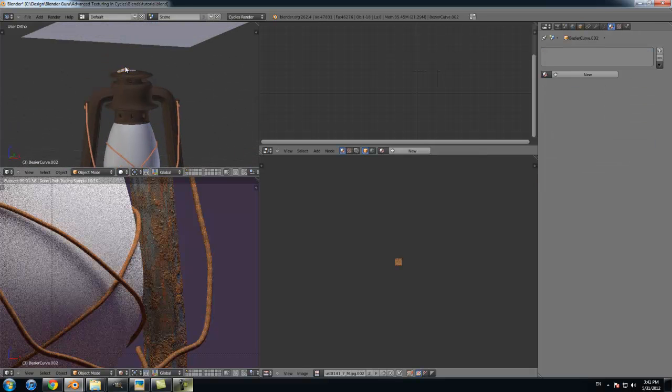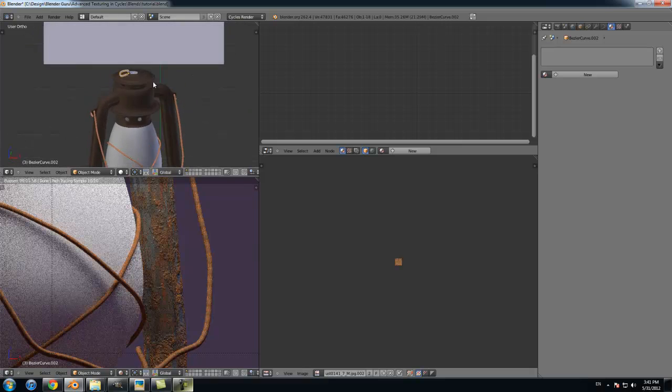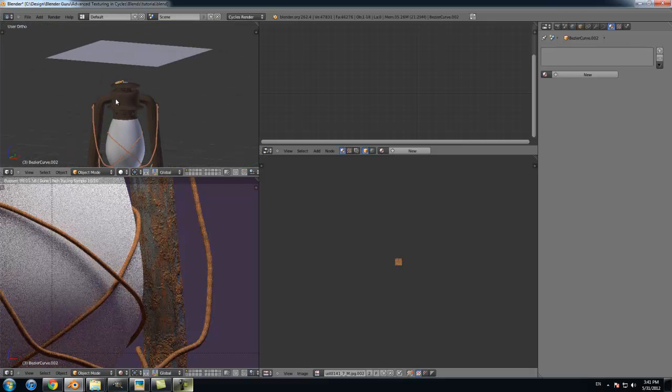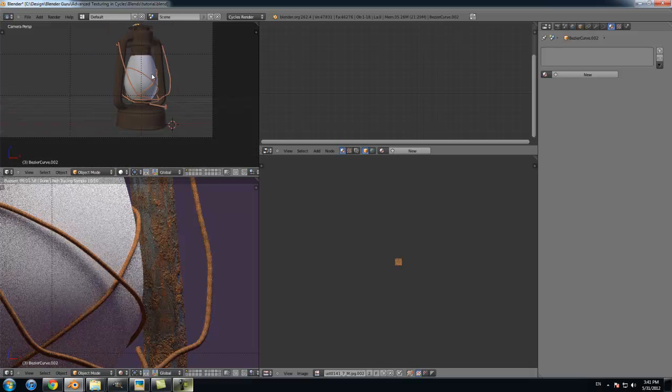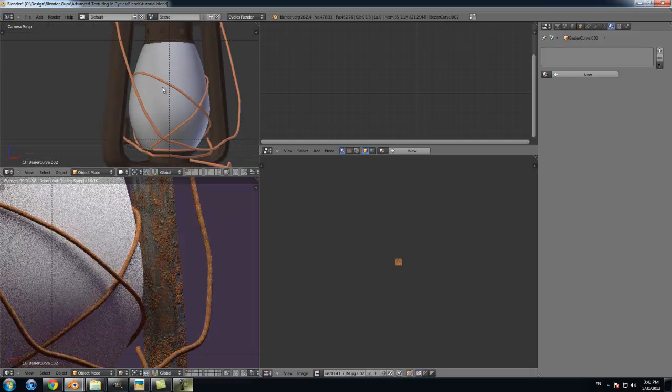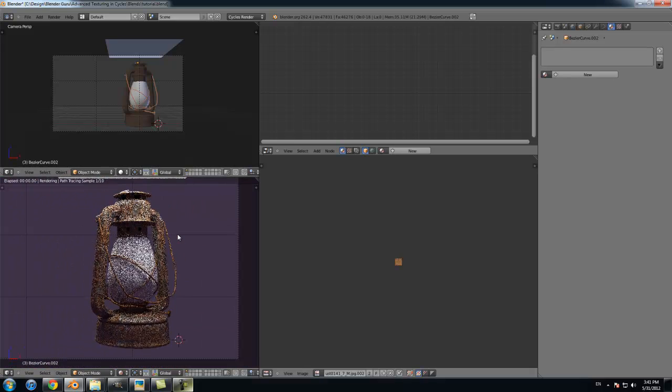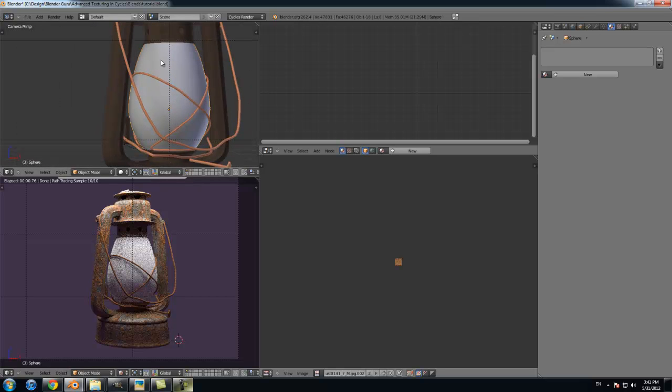I didn't actually give any texture or material to this top part, this little lever thing at the top there. I never gave any material to that, and I didn't really see it in the render either, so it wasn't a problem. Anyway, having a look now, you can see that the lantern is 100% done. Well, aside from, of course, this bulb.